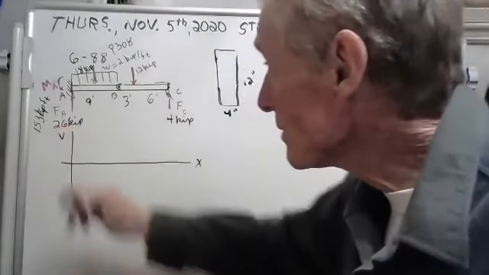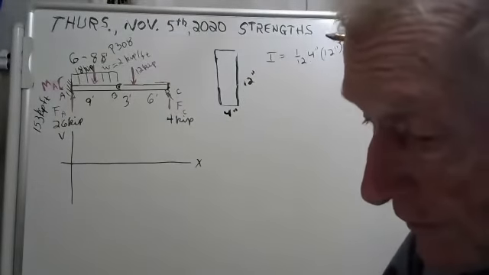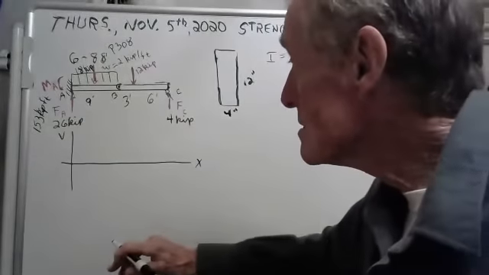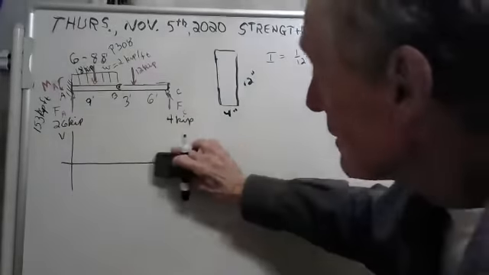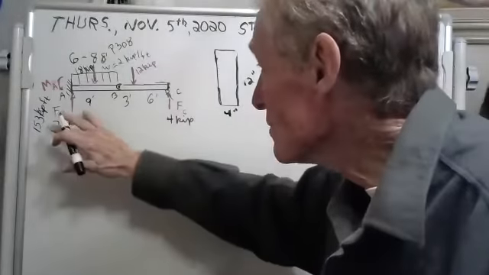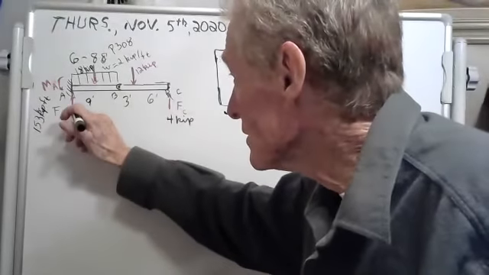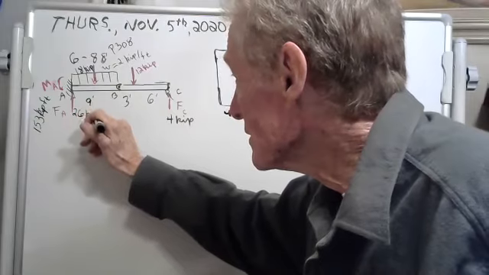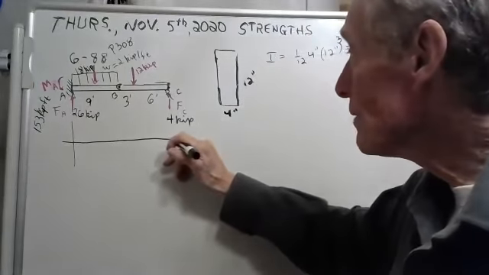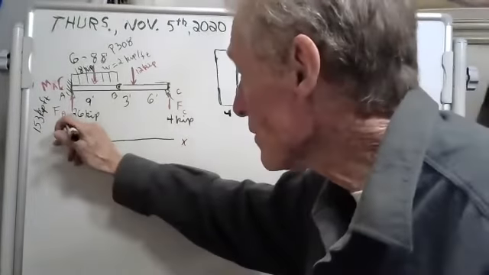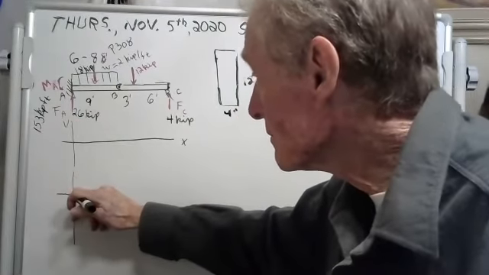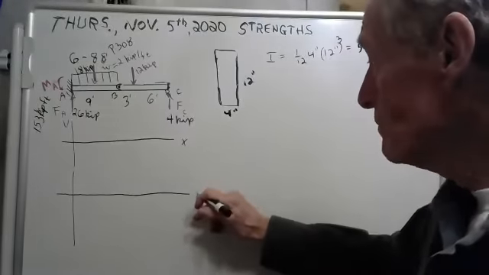We're going to draw the shear loading diagram and the bending moment loading diagram. Gee, I don't know if I got enough room here. Let me scoot that one up just a tad. See, we know what this is. It's 26 kips. I need to scoot that up where I'll have enough room for my bending moment loading diagram. We're going to plot our shear loading diagram, and then we're going to plot our bending moment loading diagram.